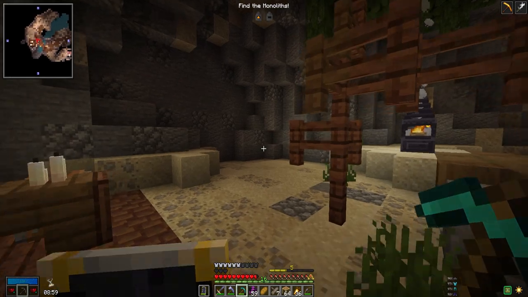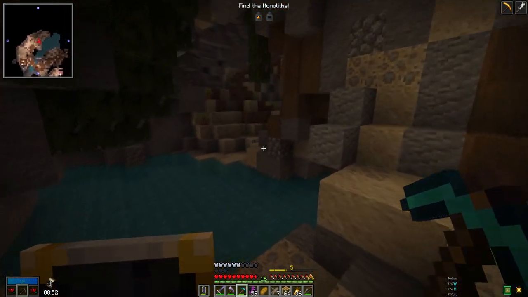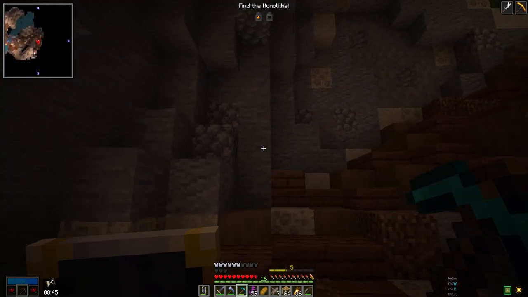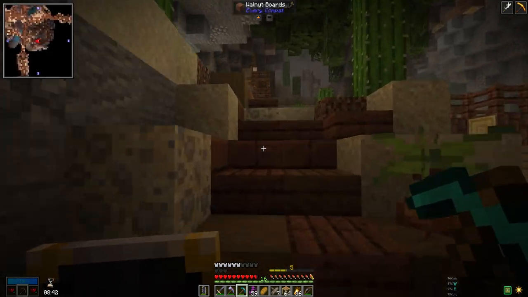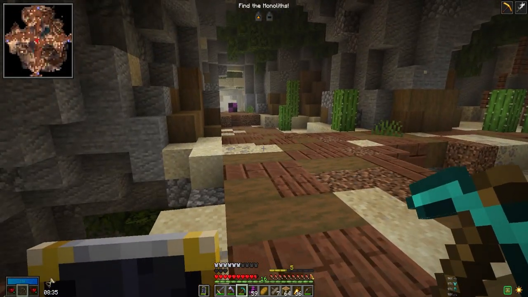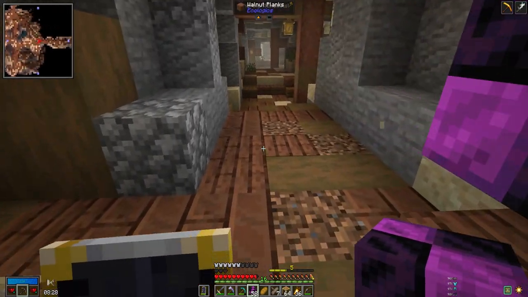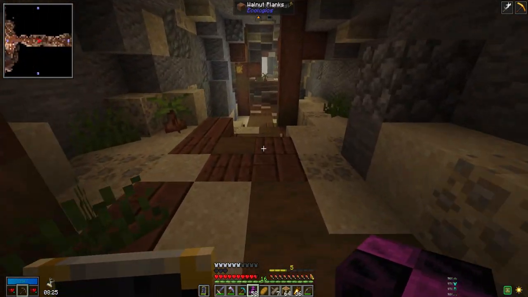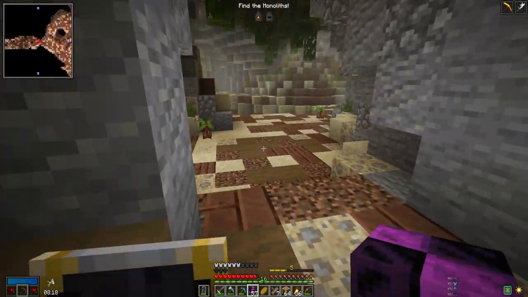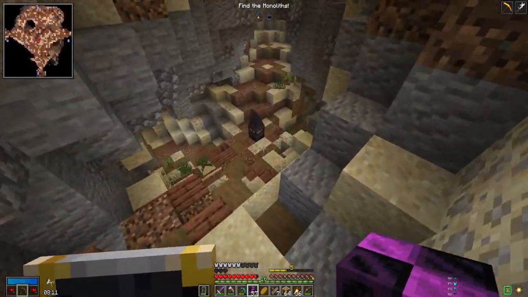Get over the bridge. Let's go ahead and head back up. That was the best way to get up from here. Over there, it looks like. Okay, so where did we come in at? Came in from that direction. So let's go this way. Got another monolith to find. There we go.